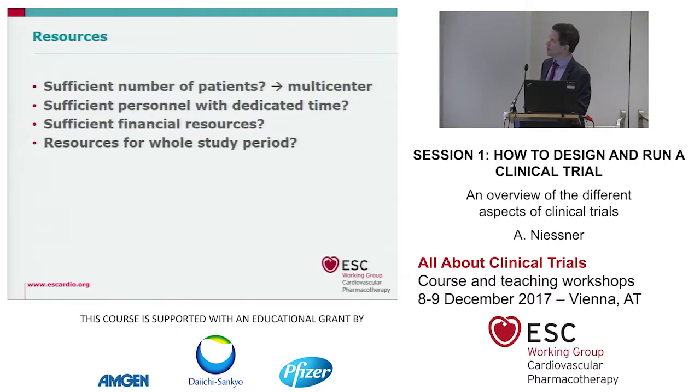I have to think about my resources to have, as I already said, a sufficient number of patients. If not, I need a multi-center trial to have really sufficient personnel with dedicated time. So be careful about a very enthusiastic team, which is always the case in the beginning. If you convince them, you have to make sure that you really have the personnel also for a longer time, for the whole study period, to have sufficient financial resources and to have the resources for the whole study period.